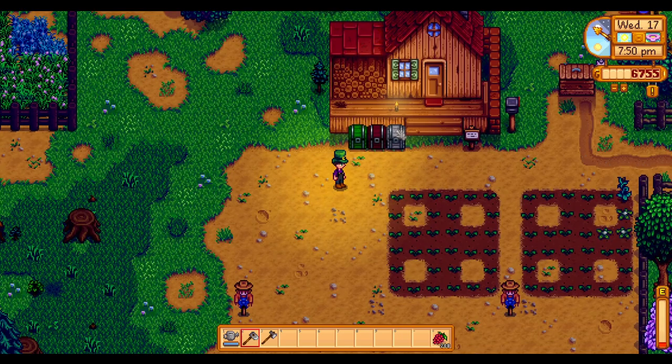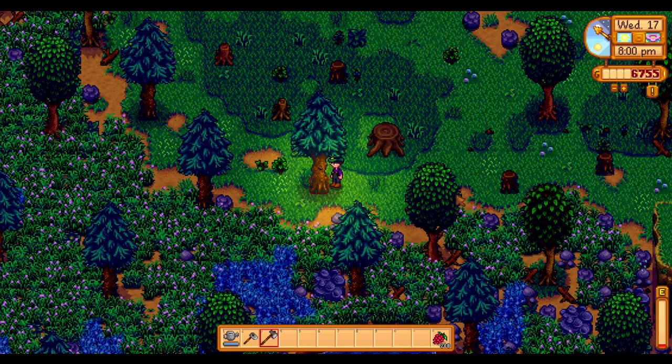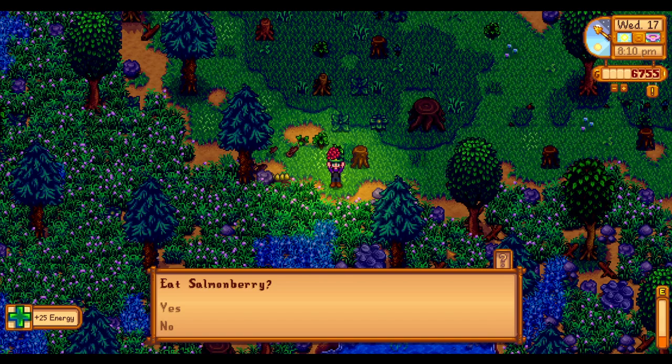Let's continue to just kind of chop down here, deforest our own land. I have to pop some of these berries, but that's okay. That's what they're there for, is to be consumed. We'll eat four and see where that gets us.